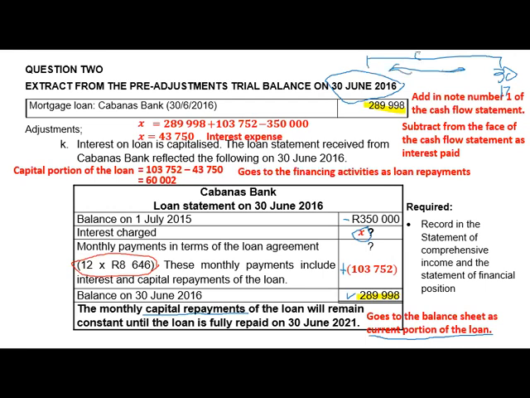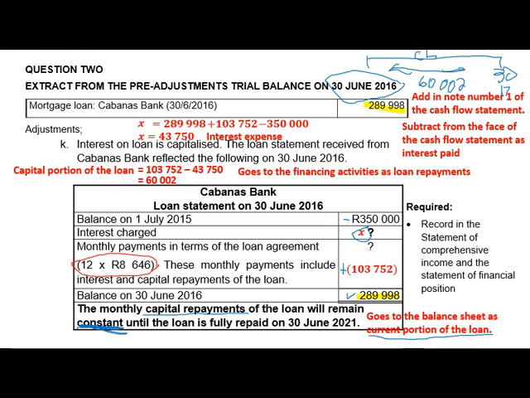What does CL stand for? It's a current liability. And how much do we expect to pay within the next 12 months? It is 60,002. Someone said, but they said we're gonna repay it over 4 years. We don't focus on the repayment over 4 years. We only focus on the fact that they said it's a constant amount. Meaning that the whole loan of 289,998 will be paid over 4 years. But how much of that will be paid next year? Only 60,002.